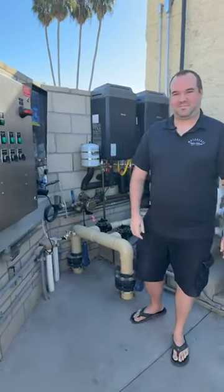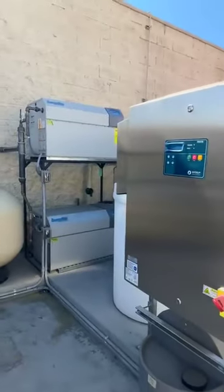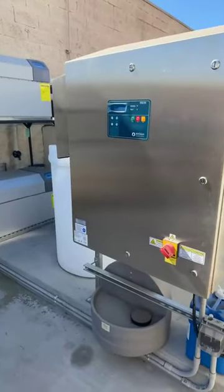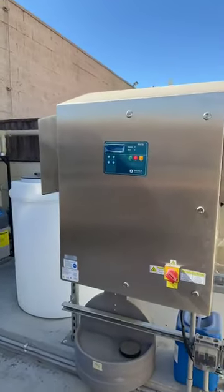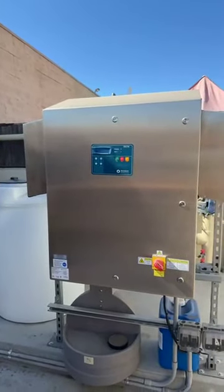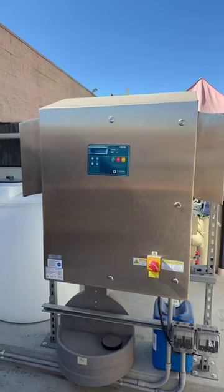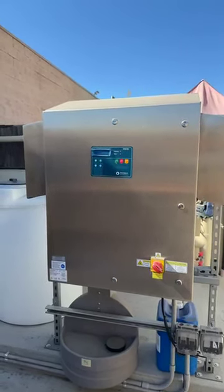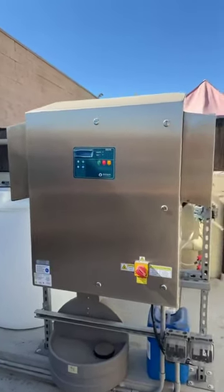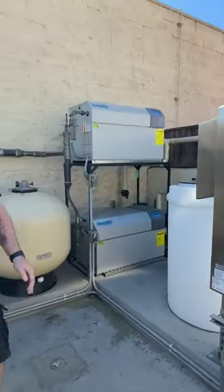All right. And this looks like a big piece of technology over here. Do you know anything about this? So this is our UV. This is going to be for an additional level of UV filtration. It will kill all of the harmful bacteria that is not filtered out. It goes above and beyond the industry standard, and we're happy to have such a lovely dominant piece of our equipment, making sure that we have that extra safety. There we go. All right.